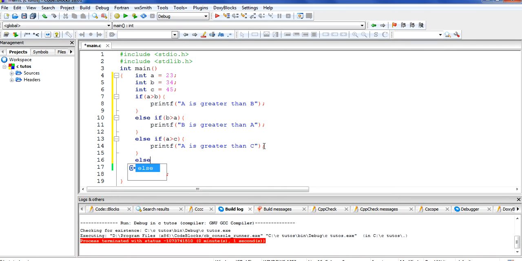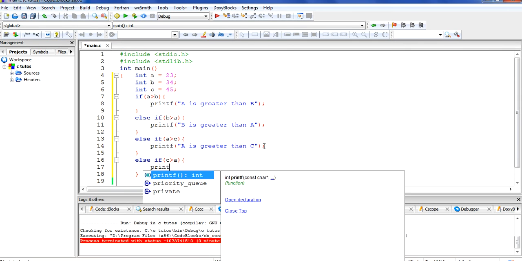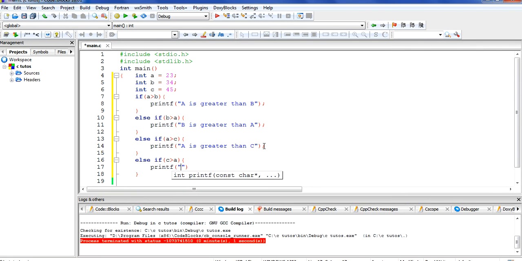And the fourth condition will be else if c is greater than a, then c is greater than a.